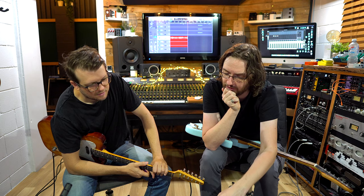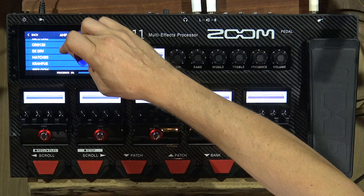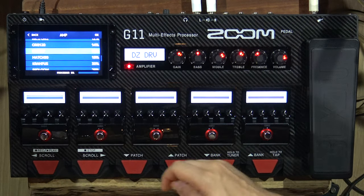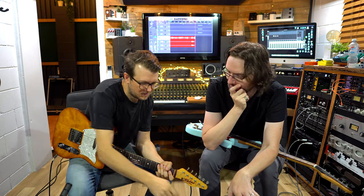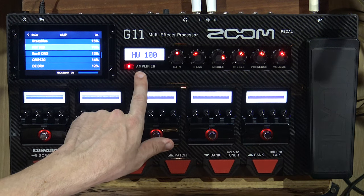So what kind of an amp would you like? What was in the middle? What's that one, DZ? That's a Diezel. If you just select an amp, there is no cabinet yet. Maybe the High Watt 100? Okay, so here we've got High Watt 100, and it lights up there.